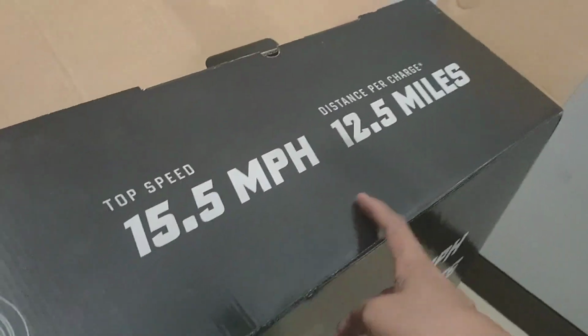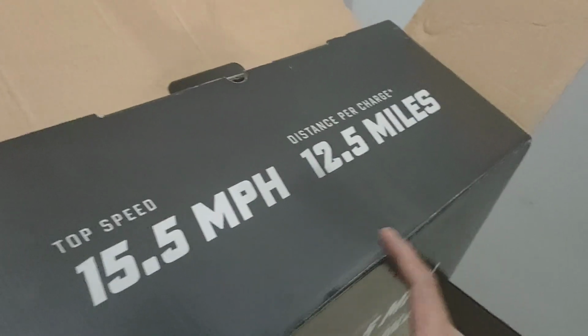So you just need to charge this, and this one can actually run for about 20 kilometers. So you can just convert that from miles to kilometers.